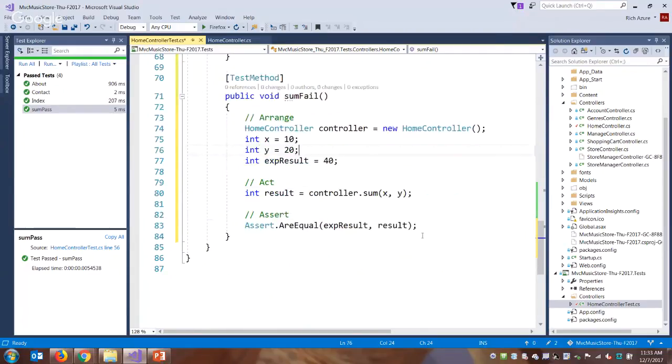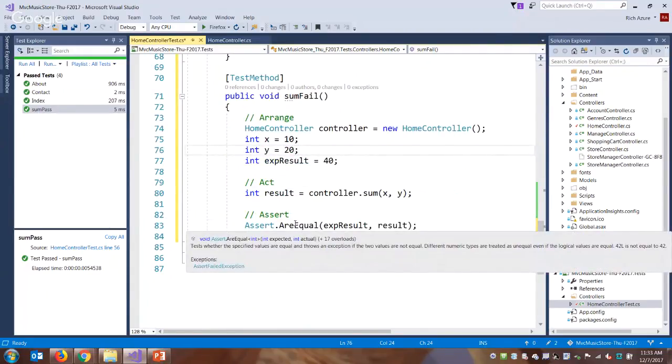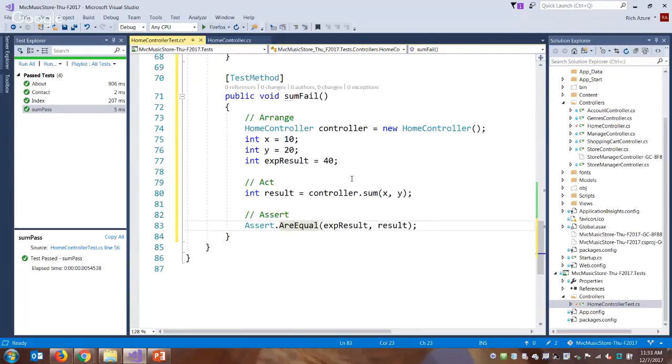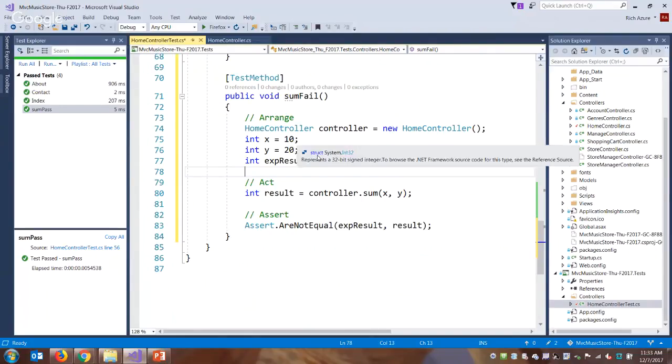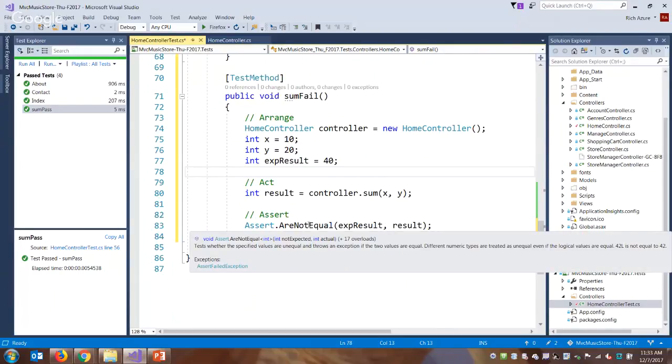So in this case, we want to assert that they're not equal. If our expected result is not the sum of our inputs, then we need to make sure the method also gives us a different value.